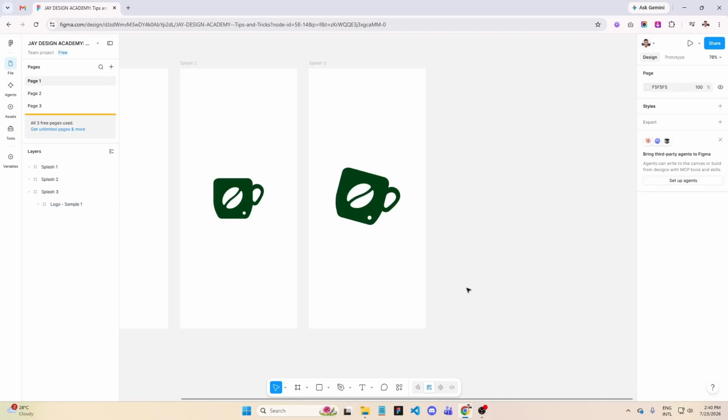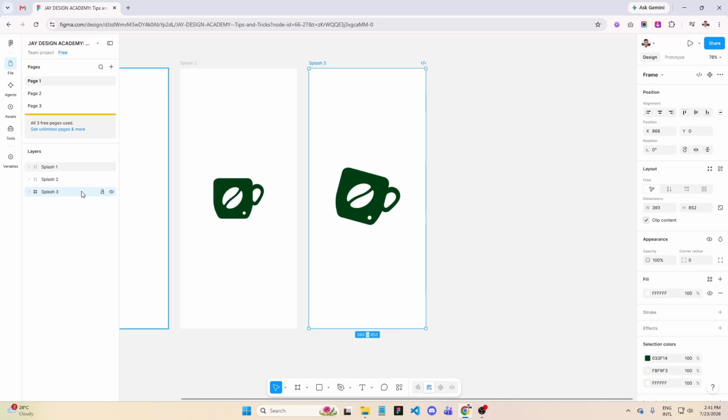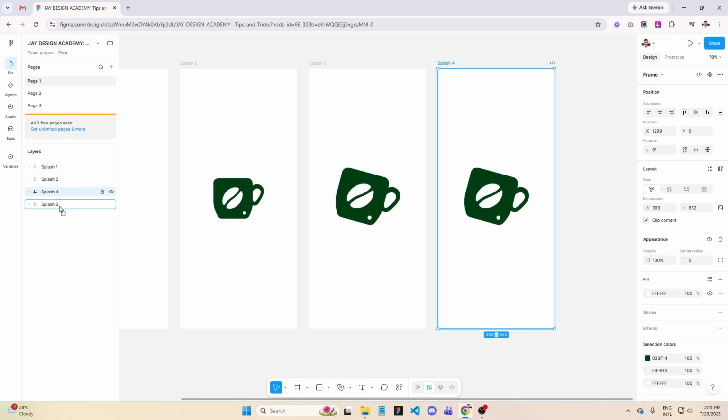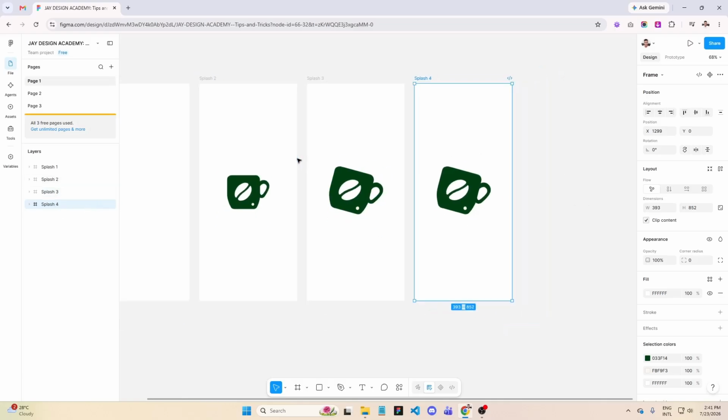Now in line, select the frame of Splash 3, then do Ctrl C and Ctrl V with the repeat process. Drag it down here below the Splash 3 frame.